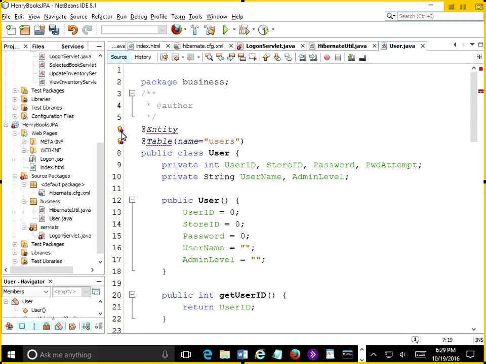Now, here's the weird thing. There's an entity import for both persistence and hibernate. So all of these annotations that we've been using, entity, table, etc., have both of these options, and it doesn't seem to matter. I'm still trying to figure that out. So I've just been using the persistence entity object rather than the hibernate entity, but it didn't make any difference in the way the operation processed.